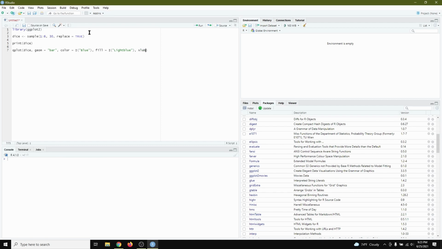xlab, or x label, equals, face, double quotation. That's going to be, by the way, the label of the x-axis. Close double quotation, comma, space, the label for the y now, ylab, equals, and this is going to be our frequency.